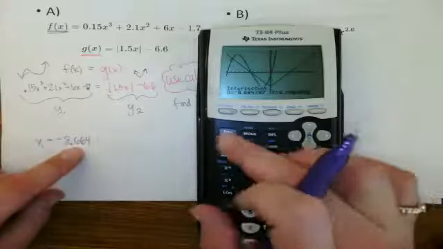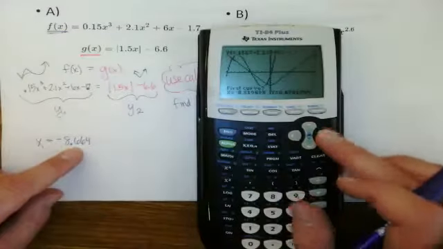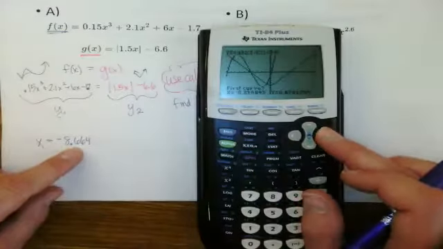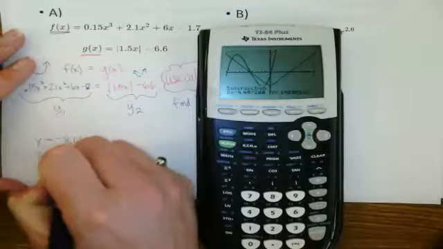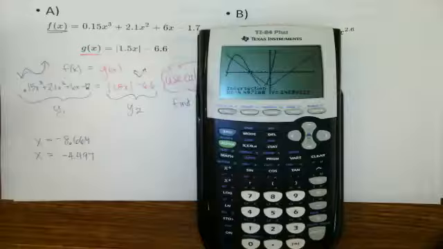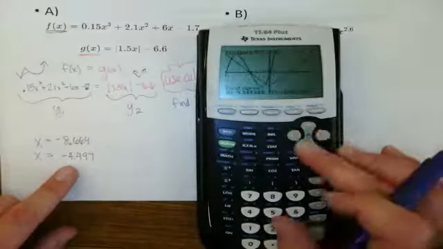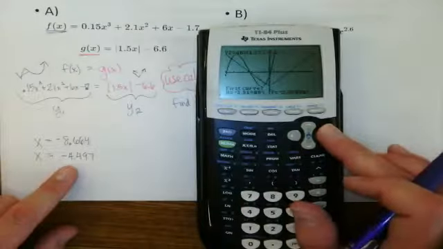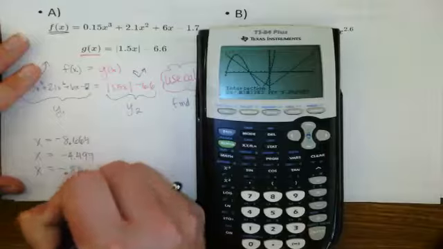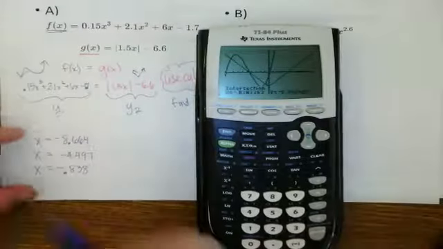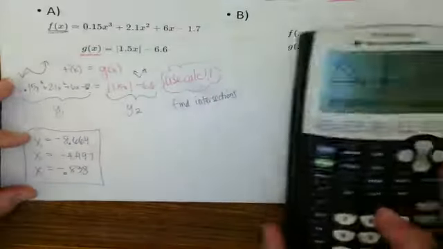Now we have to do the whole process again. Second, calculate, number 5, intersection. And now I'm again moving Tinkerbell. Switch to the straight line because that's faster. Enter, enter, enter. And we get x equals negative 4.497. And second, calculate the intersection of this very last intersection point here. Enter, enter, enter. And we get negative 0.838. And I don't pay attention to rounding. So these are the solutions for x where our two equations are equal.